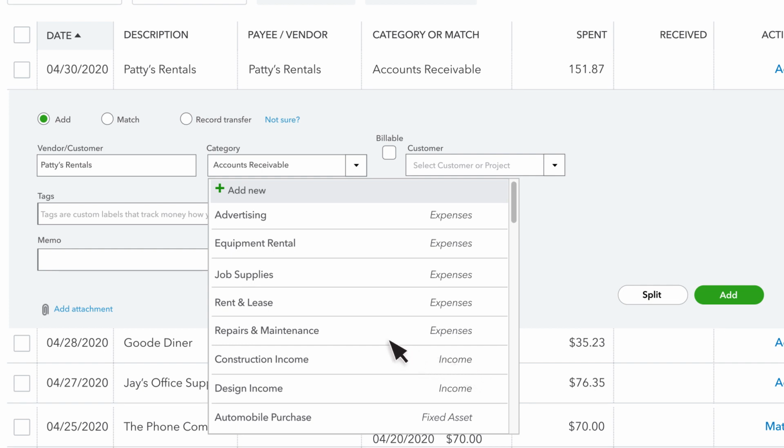You'll probably see lots of business expenses like rent or materials purchases. If you're recording a purchase you made, you usually categorize it as an expense. But if the purchase is something that you'll use over and over again for many years, like a vehicle or a computer, you might categorize it as a fixed asset. You won't see these often. If you don't see a category that works, you can add one here.